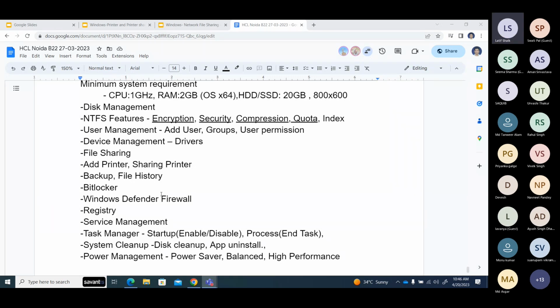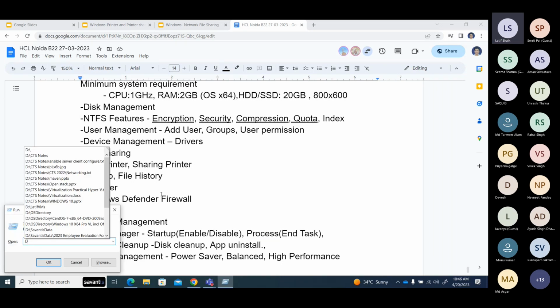But if I do it on my PC, again it is the local administrative rights. Plus, important is I don't want to disturb my PC. I want my PC to stay as it is. Of course, we can see like this. I want to go to disk management.